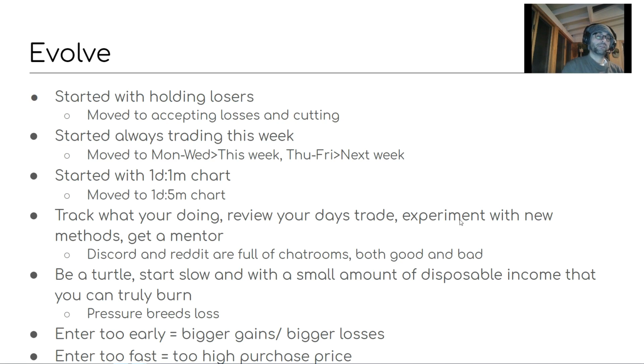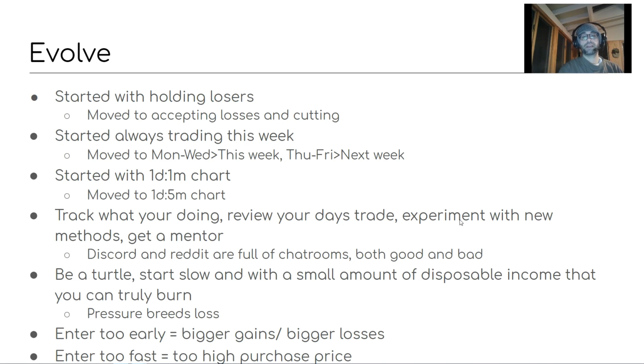But anyway, to find those mentors, you might be thinking, where do you even get hooked up with these people? Discord is a chat room, basically, that gamers use, but there's a lot of options and stocks Discord channels, and same with Reddit. Reddit's not necessarily a chat room, I guess. It's not real time, but there are options and stocks groups on Reddit. They're called subreddits. So anyway, they have a lot of good and bad information on there. Some of it's just silly, crazy plays. Some of it is educational.